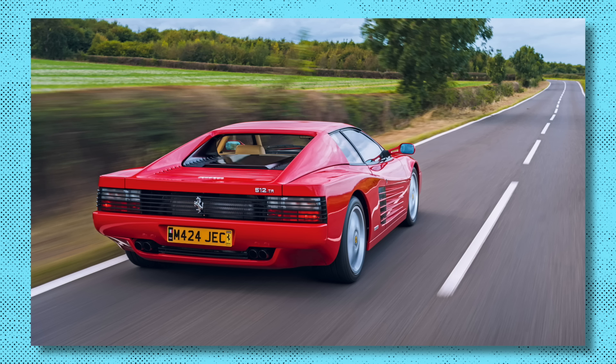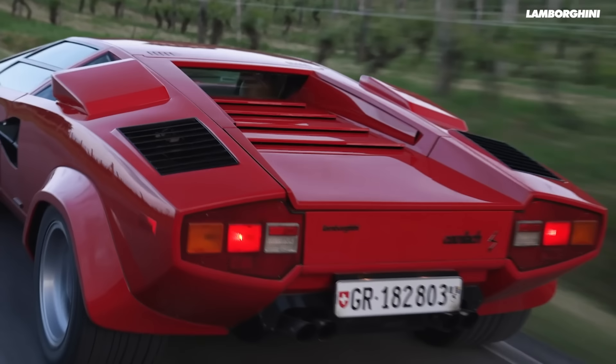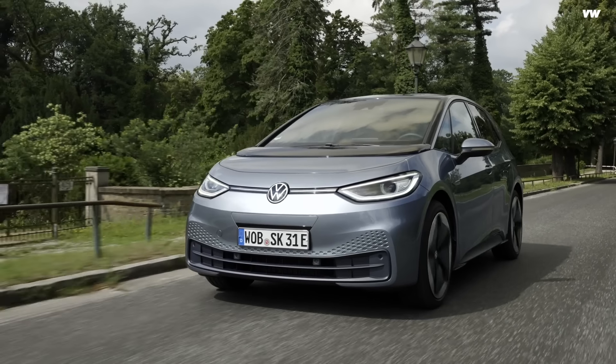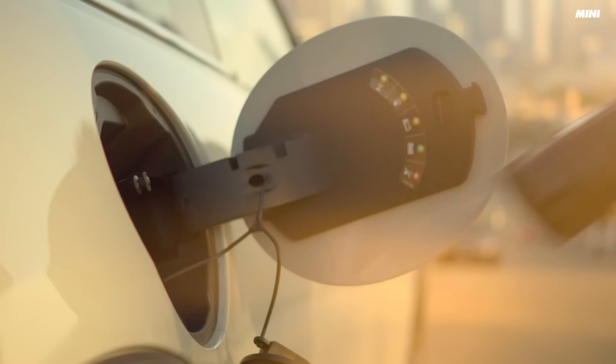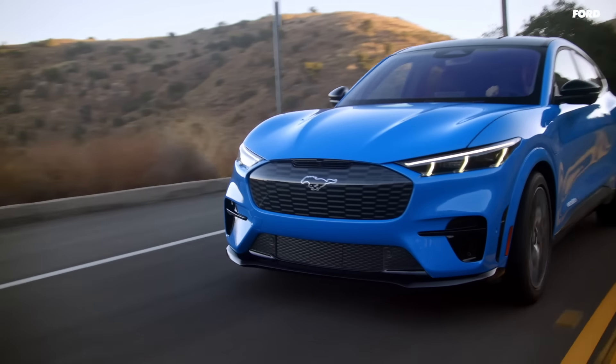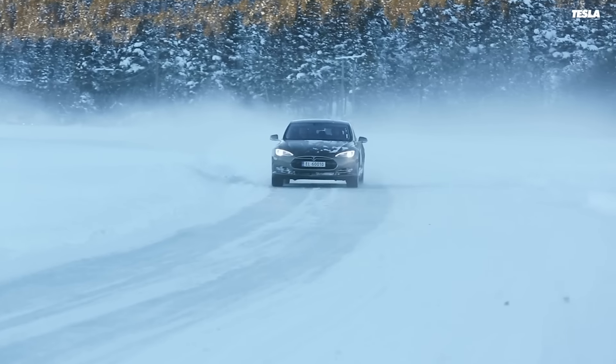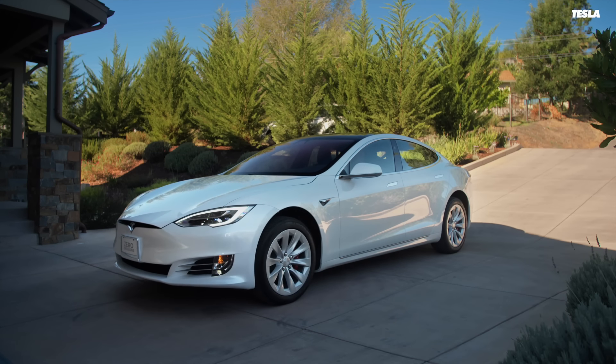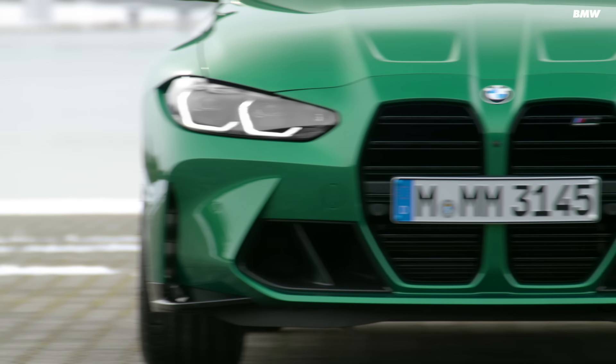We look back in awe at 80s car design because of stuff like the Testarossa and the Countach, but forget abominations like the Ferrari Mondial and the Aston Martin Lagonda. Not only do trends change styling but technology does too. Electric cars are having a huge effect on design — at the moment they still somewhat resemble normal cars, just with silly names and green-and-blue trim everywhere. Losing the combustion engine means styling cues that just aren't necessary anymore. Tesla's Model S originally had a big fake front grille to make it resemble a regular saloon, but modern versions have done away with it altogether.